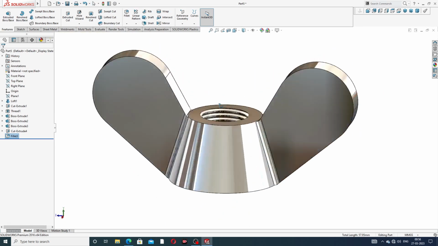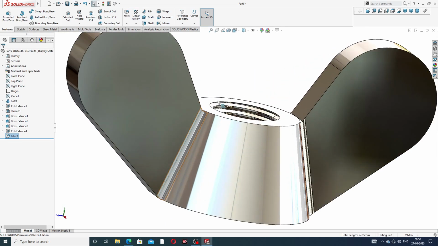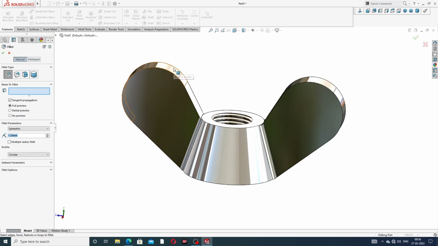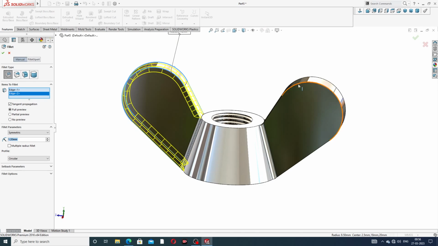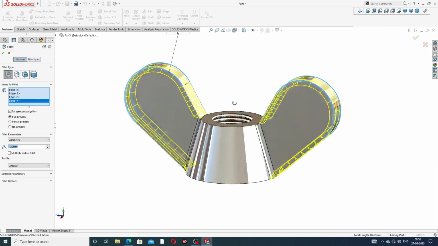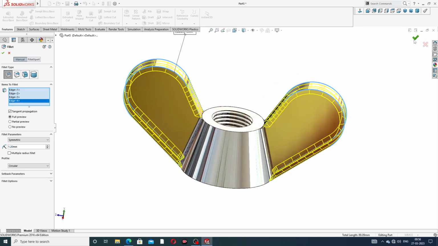Okay, this is perfect and correct. And next fillet is used here. 1.2, select this and this and this, all 4 edges select here and click OK.